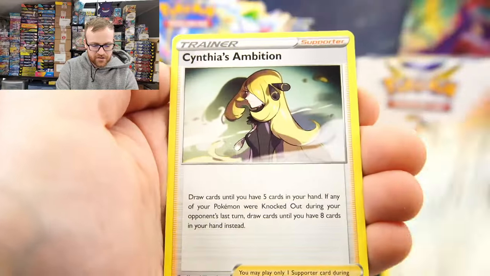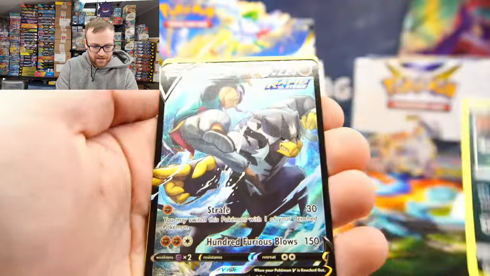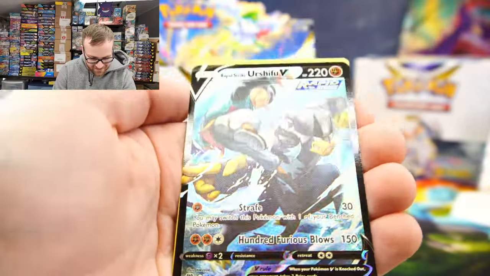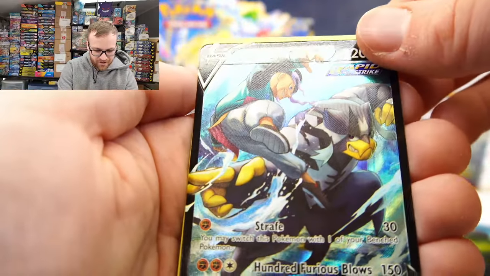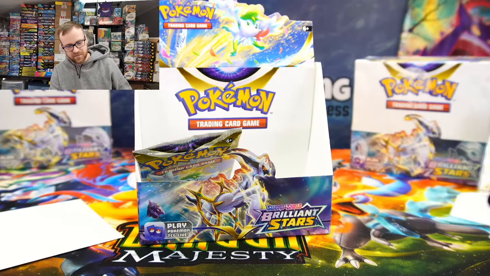Let's see what we can get for Adrian. Looks like we have at least an Ultra Rare back there. Let's just kind of go to it. What do we got? There we go. Rapid Strike Urshifu, Trainer Gallery. That is a good-looking card. It's got that texture on it. Such a good-looking card. And the Mothim. Nobody cares about that one.